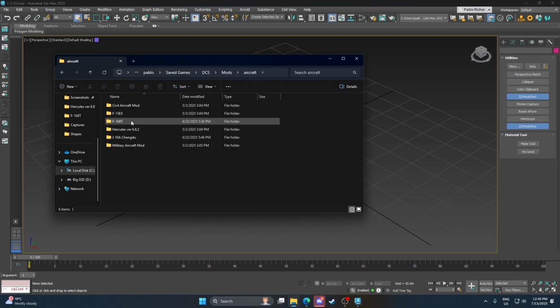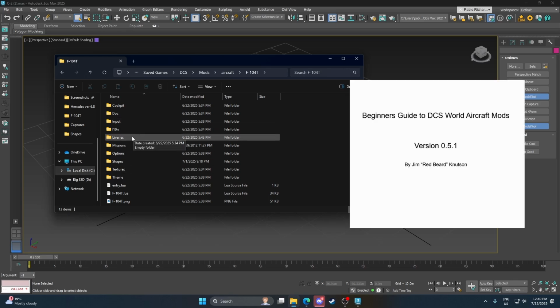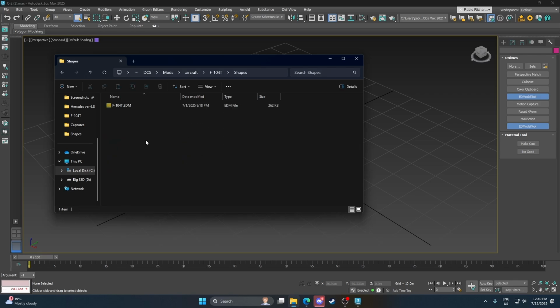So my next step was plugging it into the F104T sample mod, the Wonder Lift, I think it's called, the sample mod that's provided in a very old modding guide. I'll put that up right now. You can see, I don't remember the name of the person who did it right now, but it'll be on screen. That's been pretty useful because although it's pretty outdated, there's a lot of useful things in there that are quite nice to know. So shapes, and then I rename my file just for now until I rename the mod and get all those things sorted.